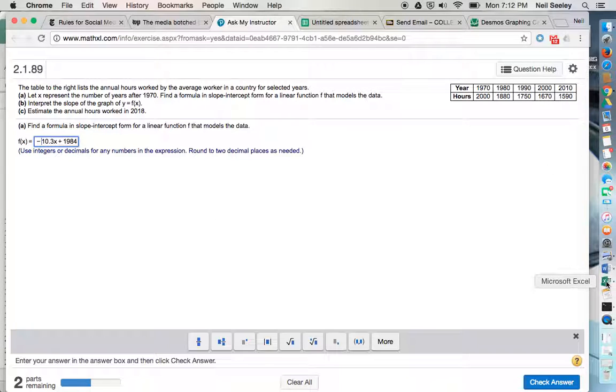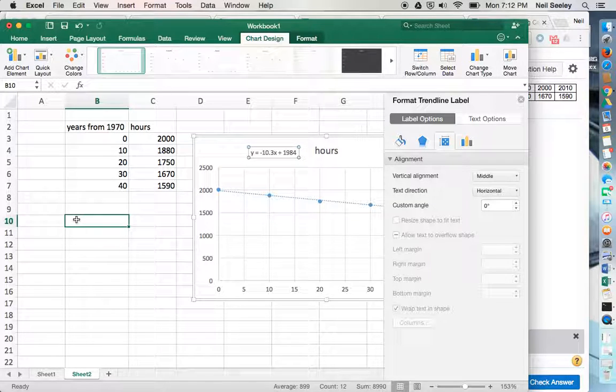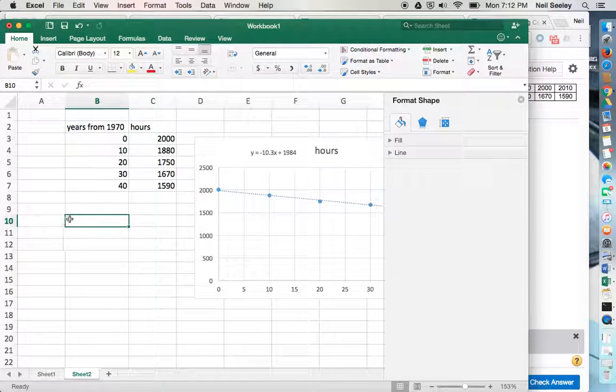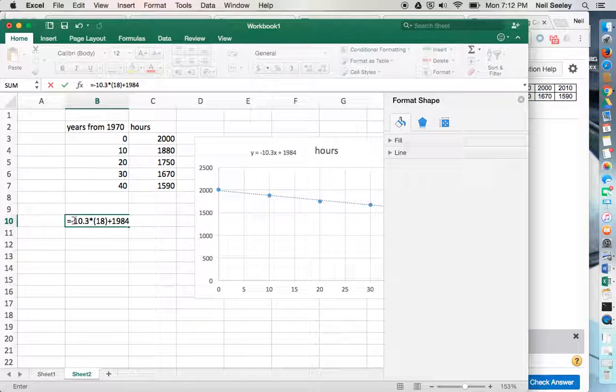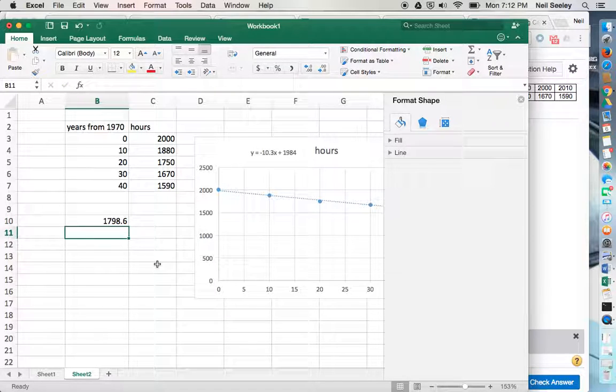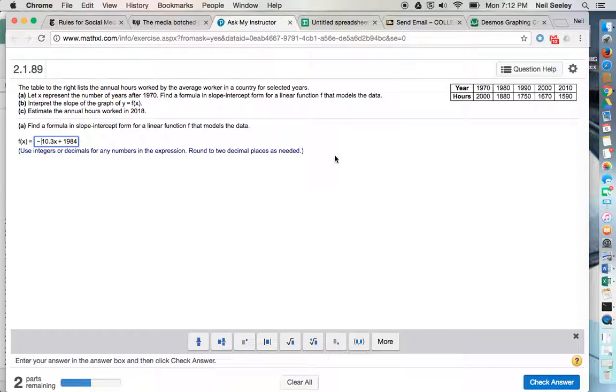And there's all kinds of ways, your regular calculator, whatever it is. Excel is a big calculator. If you go to a cell and just hit the equal sign, it becomes a calculator. So I can actually figure this out, negative 10.3, and then I can type in with a multiply symbol 48, and then I can add 1984. So that's using Excel. You have to always use the times symbol, which is shift number 8 to get that star. And that'll give me 1488.4. And it does say to enter that to 2 decimals as needed, I think. But that's the process of that one.